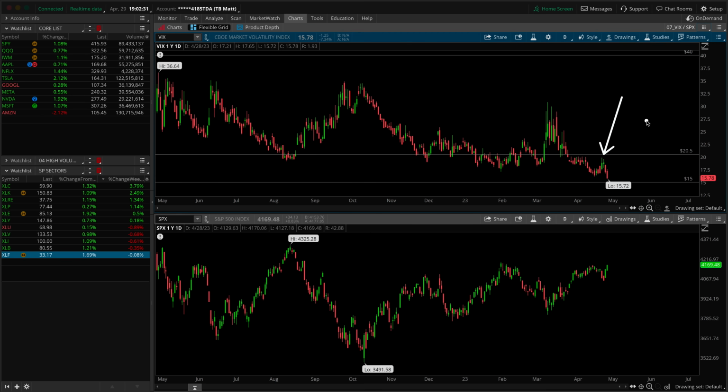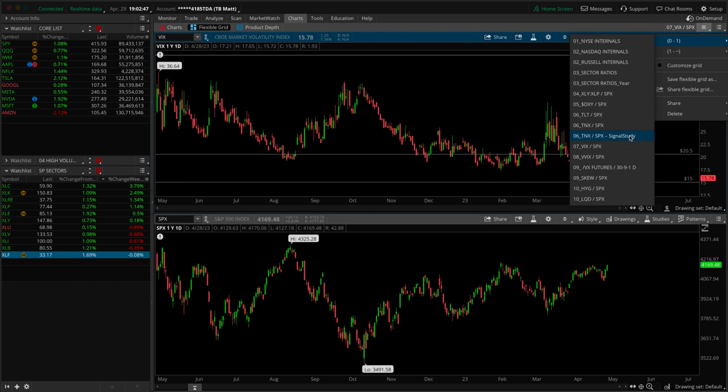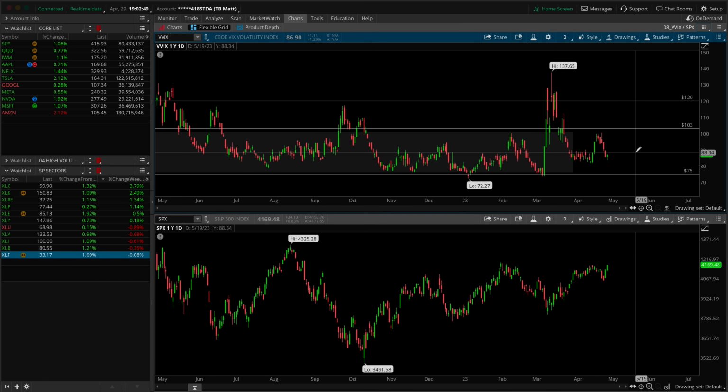VIX volatility is absolutely floored, coming down towards that 15 handle, reads we haven't seen in over a year and a half. Under normal circumstances, this would suggest that this is just a higher low on the daily time frame chart, and markets are content with that. But as we know, there's some funky business going on with the VIX, so let's take a look at some other evidence. The VVIX, volatility of volatility, is kind of confirming it. Even if you don't want to believe in the VIX itself, VVIX is coming back down into this balance range, closer to 103, certainly more indicative of comfort instead of being on edge.